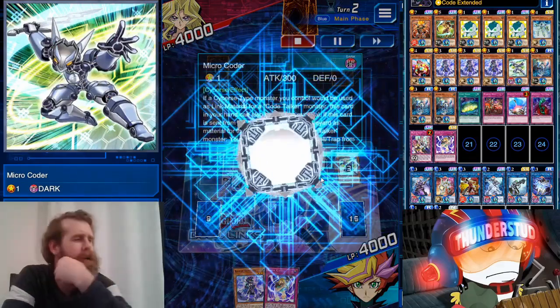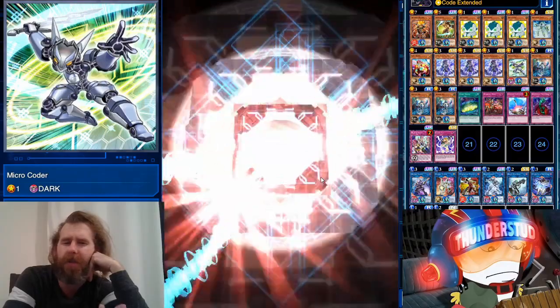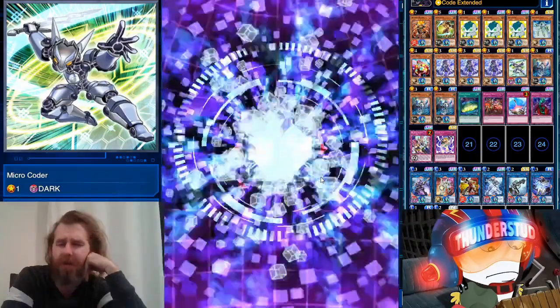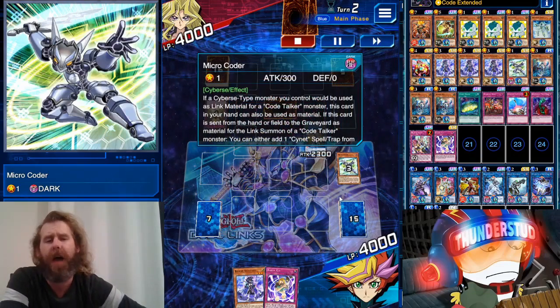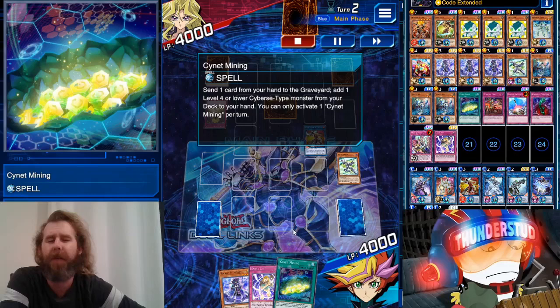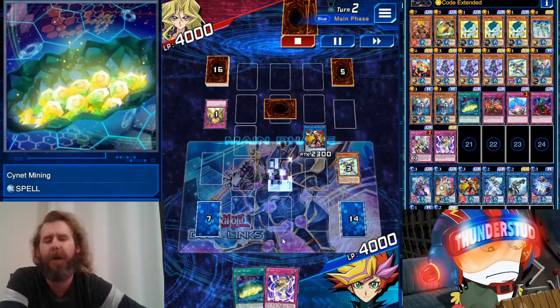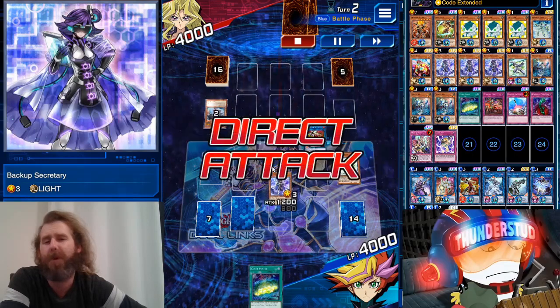Normal summon the Microcoder. There is an advantage to normal summoning Microcoder. Then you can search a Cyberse monster instead of just a Cyberse spell card. I don't take advantage of that. I still go with the side net. I could have gone with something like Lady Debug. Probably would have been a little better, but it's okay. We'll just throw it away with Karma Cut most likely.